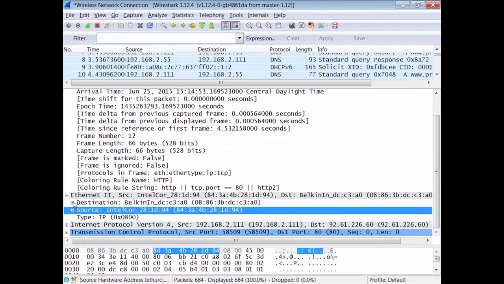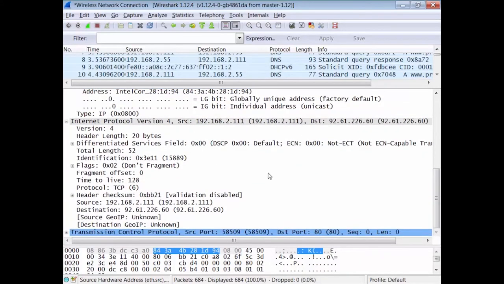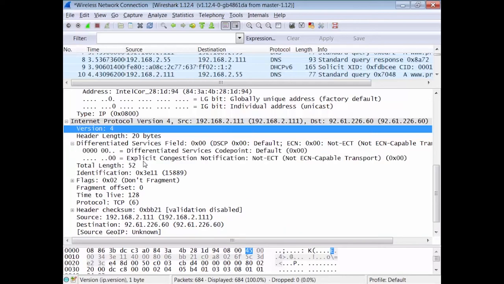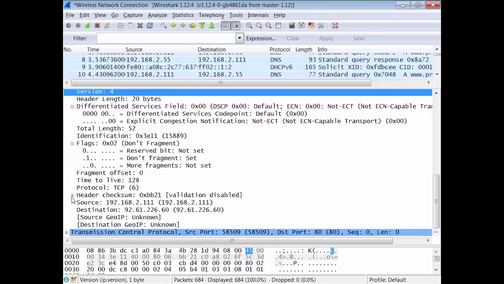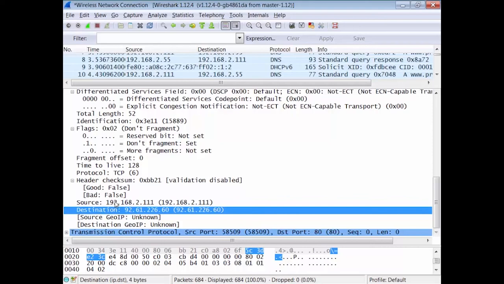We also have destination information, source, and here's where we get into some other things that are typical to a packet capture analysis, which is looking at the Internet Protocol, what version it's actually running, and so forth. So you can see here it's saying 45, which is actually indicating that it's version 4. And the first couple of pieces of information are the destination and source MAC address. We'll talk more specifically about those things when we talk about the network card, the packets, and the frames. We'll explain this all in greater detail in the next module, actually. We get to look at the flags that are being sent, if there's any fragment offset, things of that nature. Of course, source and destination IP address and all that fun stuff that's available there.